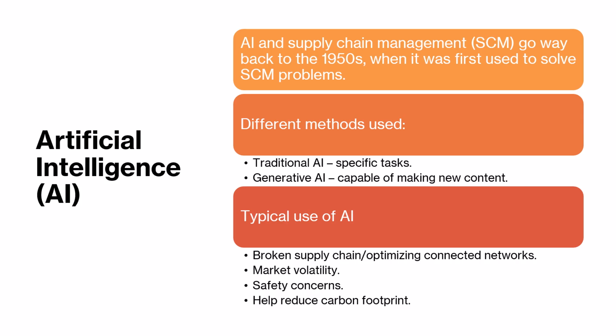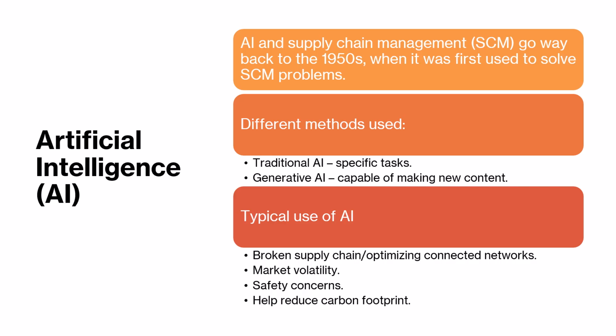Lastly, we're going to go over AI, artificial intelligence. It's a hot topic nowadays and kind of hard to not talk about it in almost any setting at this point, which is incredible. But AI and supply chain management go as far back as the 1950s when scientists wanted to use computers to try and solve logistics and supply chain problems, even back then. Very simple problems, I should say, compared to today, but my how it has advanced quickly.